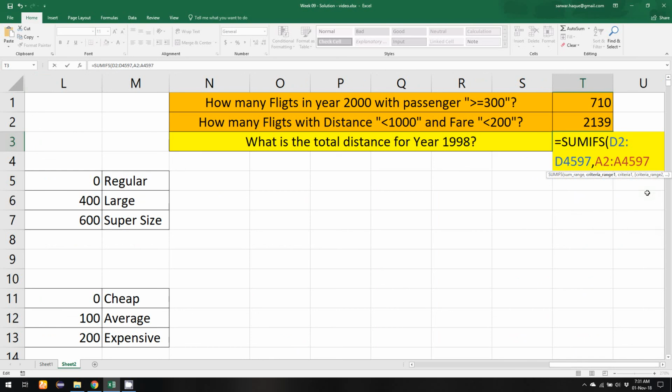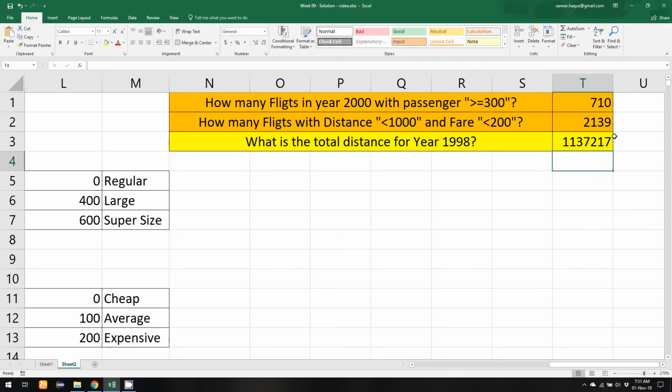That is the criteria range, and the criteria is 1998. So we write down that criteria. So this is the SUMIFS formula for this range. Press the enter key, which returns this result. So this is all about the SUMIFS formula. Thank you very much for watching.